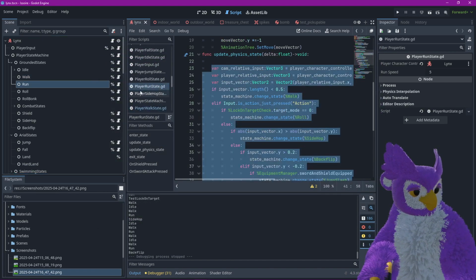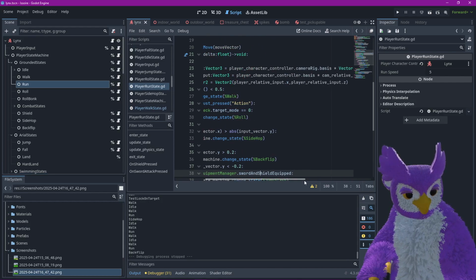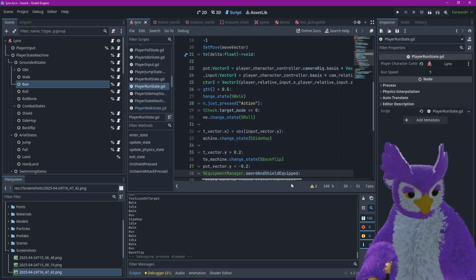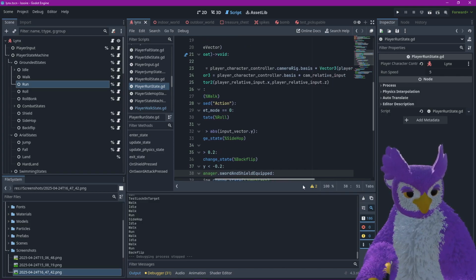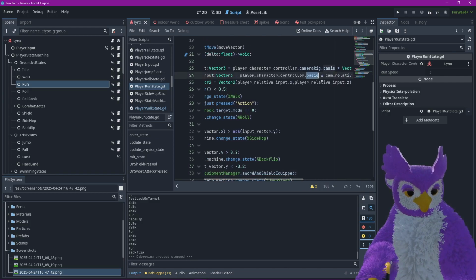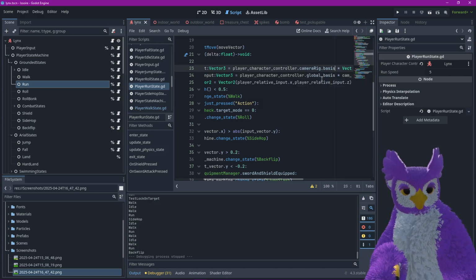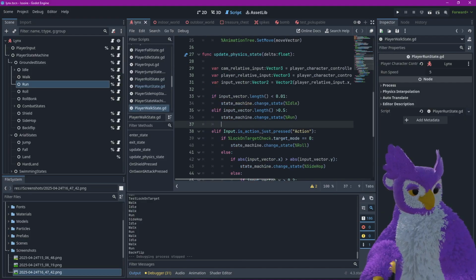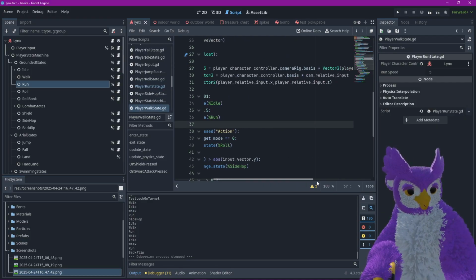What if this needs to be global basis instead of basis? And same thing here.